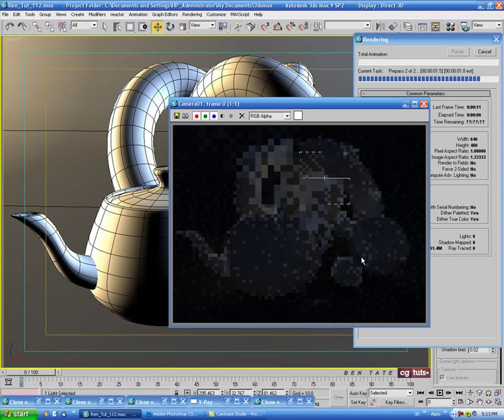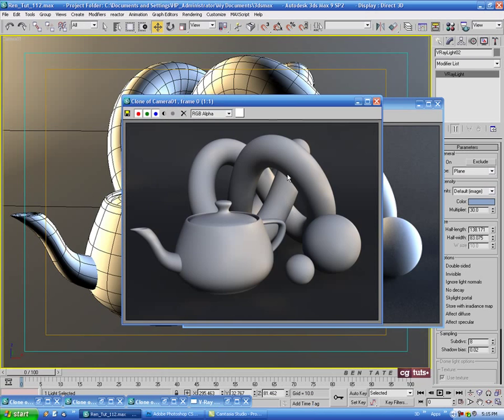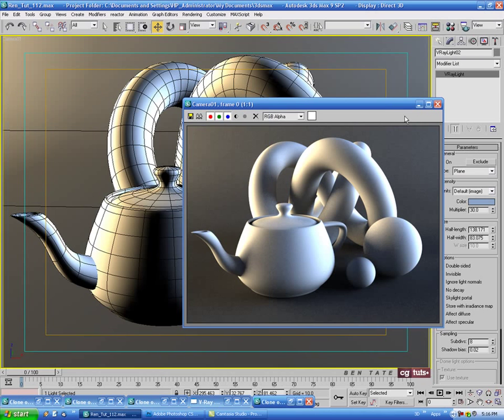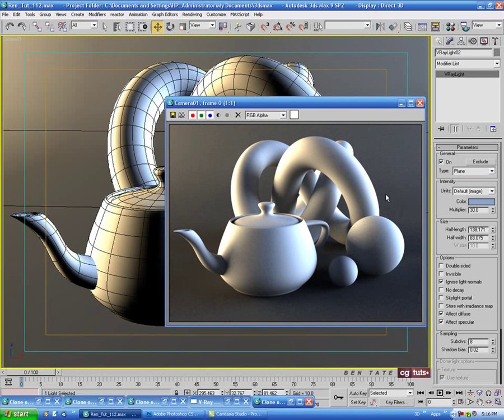So I'm just going to pause this. Okay, so there we go, and you can see that looks drastically different than the previous one. Okay, we also have a lot more noise, but that's just because we have really low settings in the radiance map and in the H subs. Okay, so we're not going to worry about the noise right now. We'll take care of that later on. And you can also see that the light is way too intense. We pretty much lost the orange color as well as the blue here because it's blown out with this white shade.